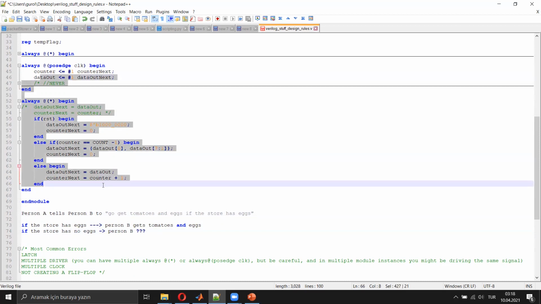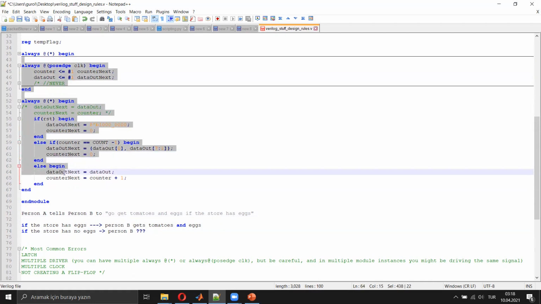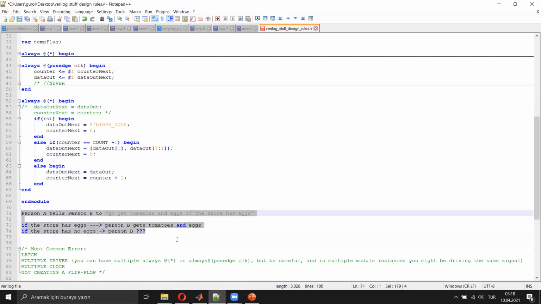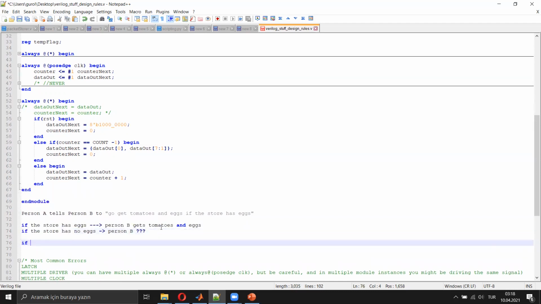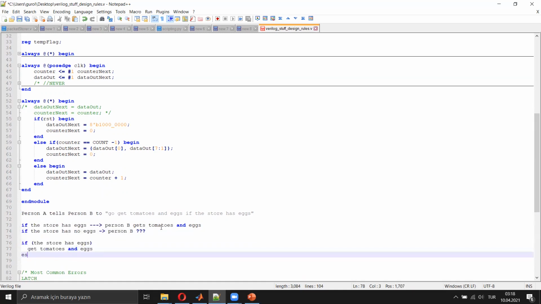And in our design instance, person A is you and person B is the design. If you're not telling the design what to do in every case, then the design doesn't know what to do. Basically it would be like this: if store X, X, and else.